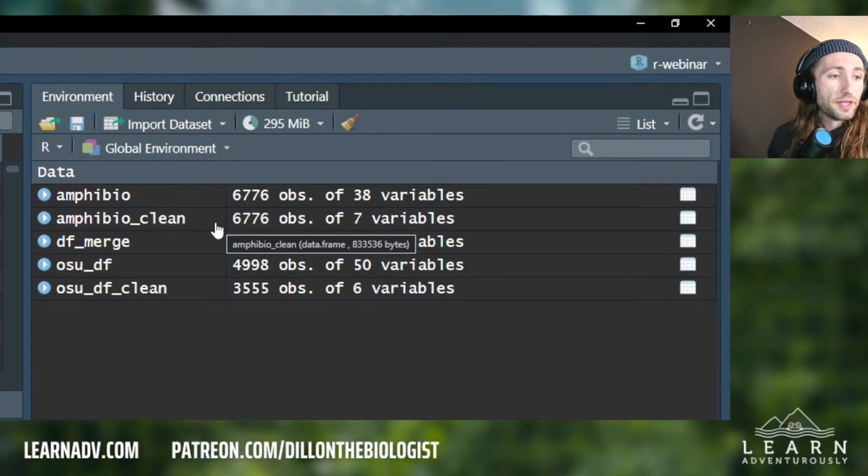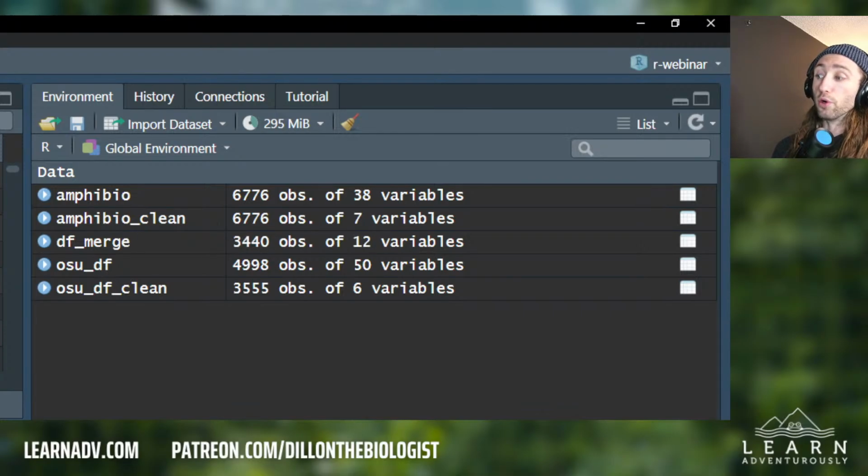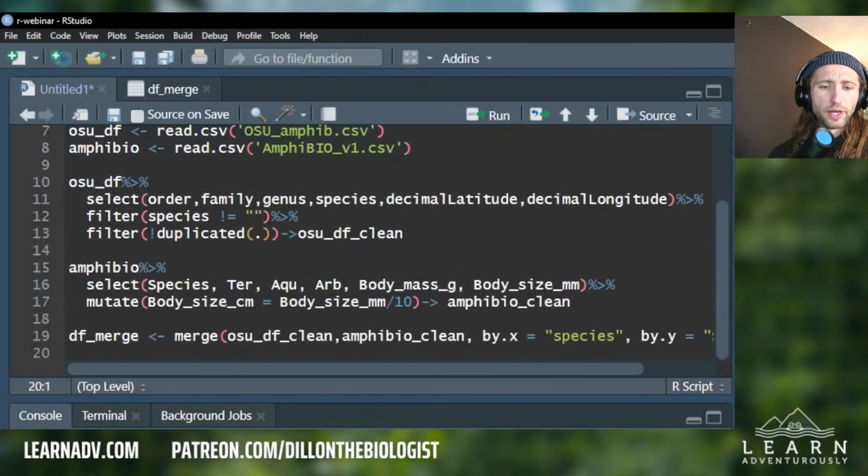So what could have happened in this case is that the OSU dataset had taxonomy that was not in the amphibio dataset, so it was just removed. There are settings you can use inside of merge to not remove that data, but for this case, we're using an example where we would want to keep all of the data and exclude the data that is not equal. So just keep that in mind.